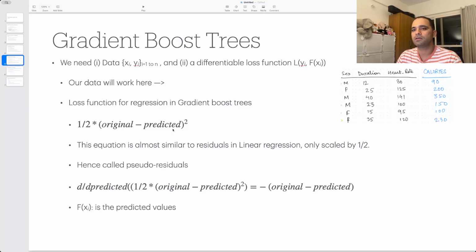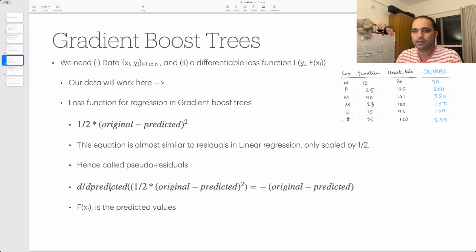If you go into the in-depth mathematical calculations of it, you'll see why the 1/2 is there. Otherwise, it doesn't change any results whether you use this 1/2 or not. The residuals that we calculate here are called pseudo residuals because we are not using exactly the same formula that is used in linear regression, which is what actual residuals refers to.